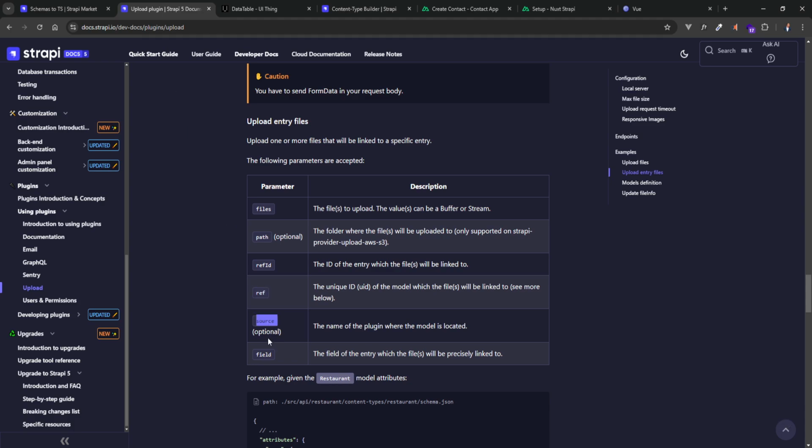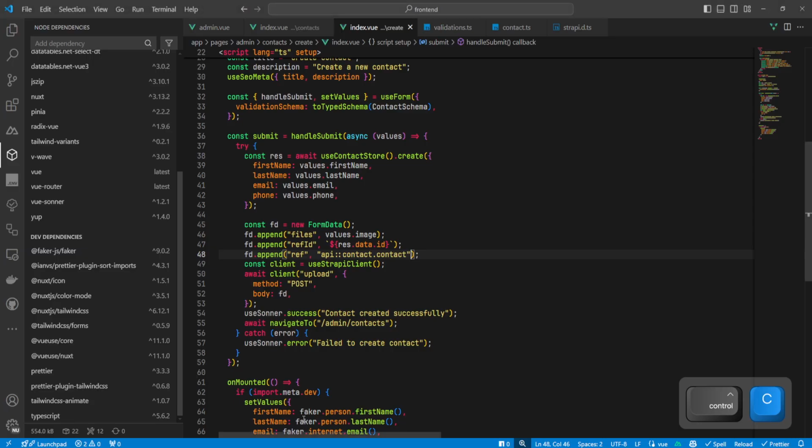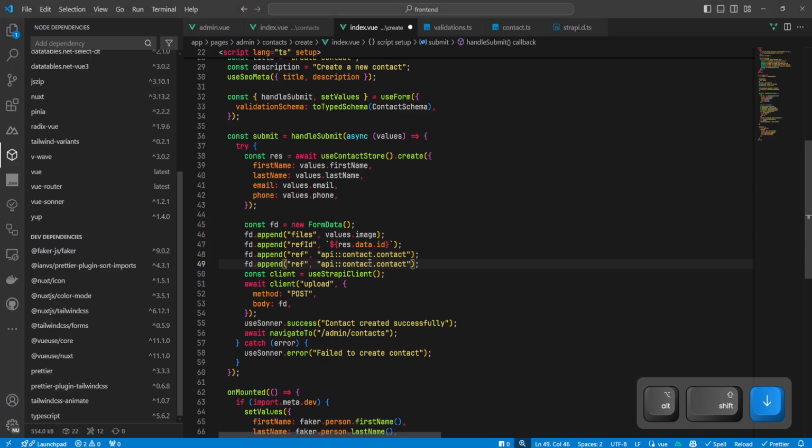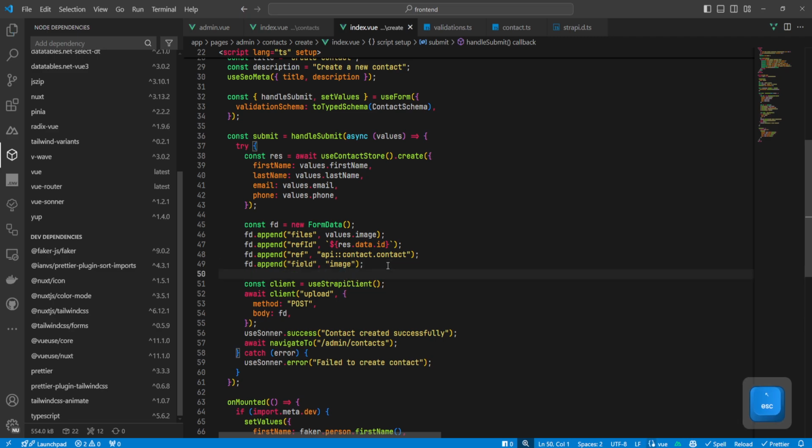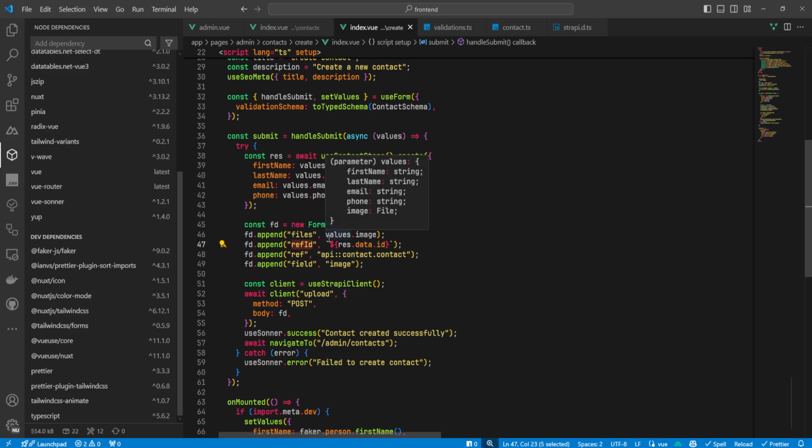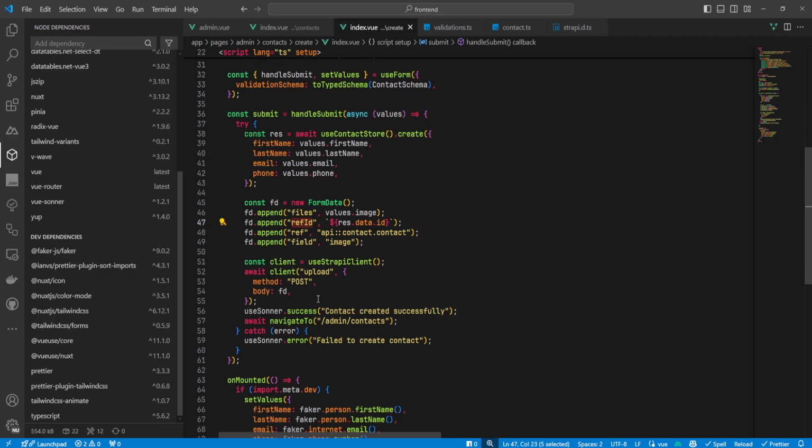The source, no, not necessary. The field. So this is what we need. We need a field, and the field that we want it to be linked to our image. Now for this ref ID, I'm not sure if it wants the document ID or the ID that's returned here. But either way, we're gonna test it out and see if it actually works.